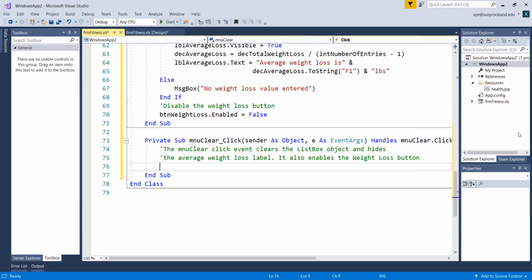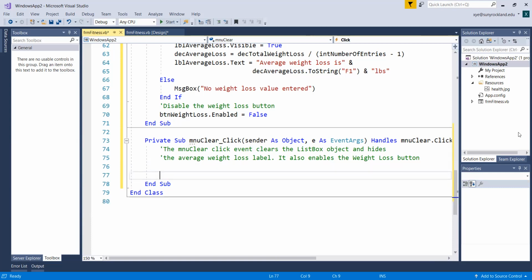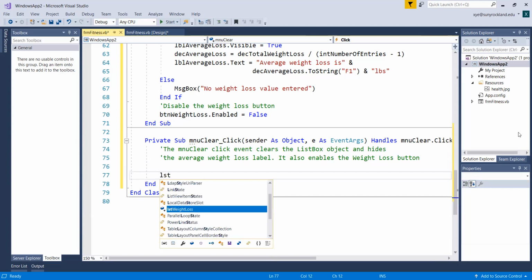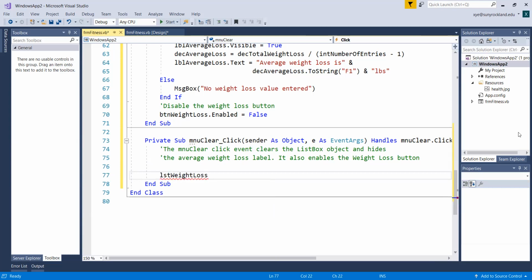So how do you hide it? Label average weight loss dot visible equal to false. That is how you hide it. And how you enable the button? Button dot enable equal to true. So we just have three lines. List weight loss dot items dot clear.